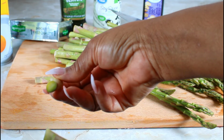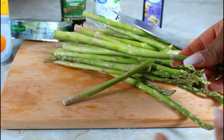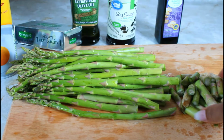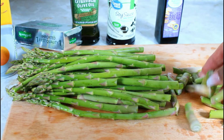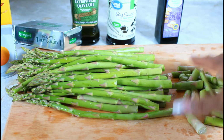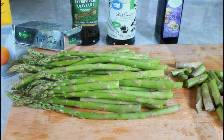And this is what I cut off. So this is what is going to be left. I'm going to cut all of them and we'll be back. I've cut the ends off, and all of these I'm going to trash, because the younger it is, the more tender it is. So all of them I'm going to trash, and we're just going to use these right here. And make sure when you get them, they're the young ones.